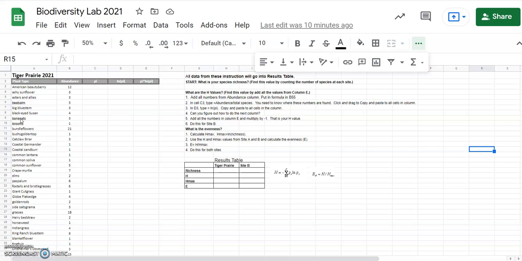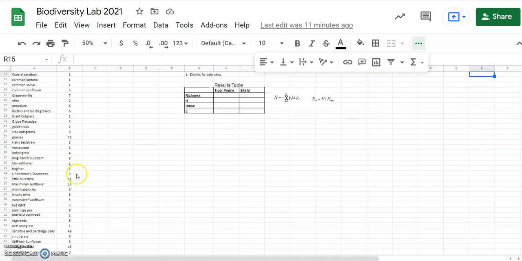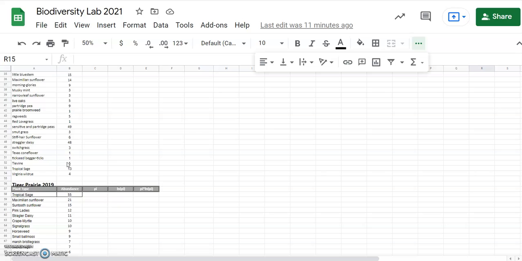plants in it. But we're also concerned about the number of each kind, because if we only have one broom, for instance, and something happens to it, then there's not another one that will be able to go on and reproduce and keep the brooms present in the prairie. So if you notice, we've got a lot of different species here, but a lot of ones and twos. So it's got a good thing and a bad thing.